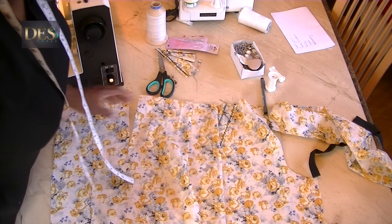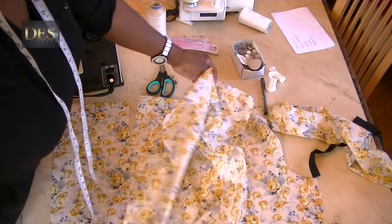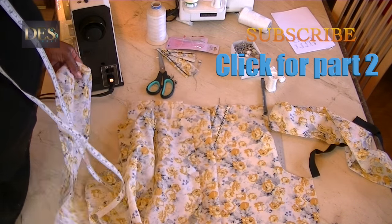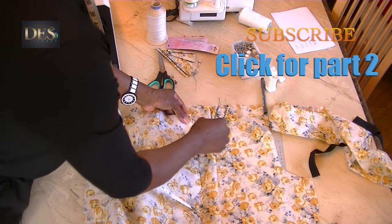So that's that. So let's put this one back on top, which is the other side, one leg. There's one, the other leg. And then I'll put this one on top. And then I'm going to go now and stitch away.